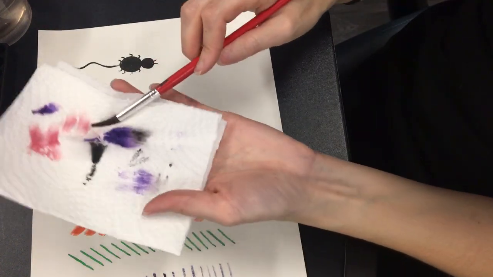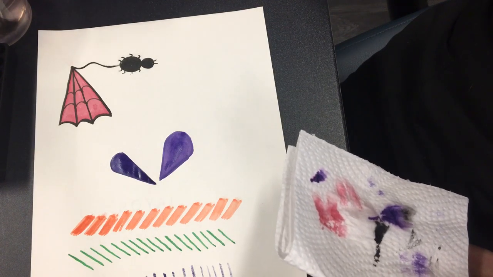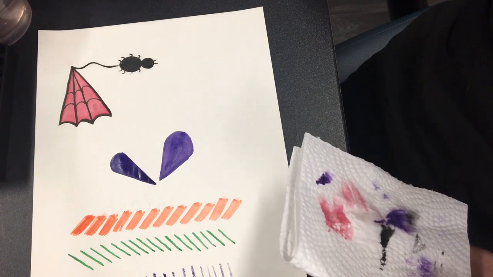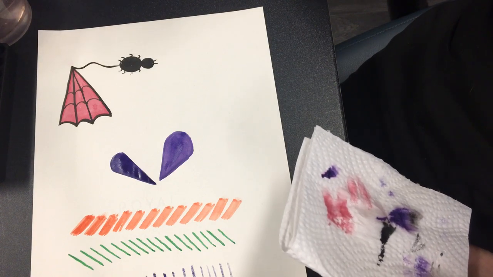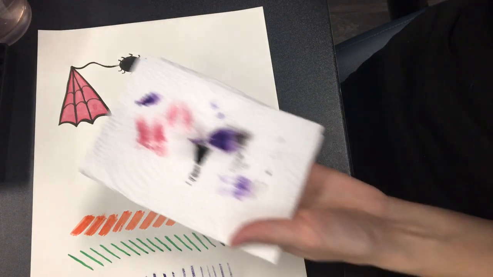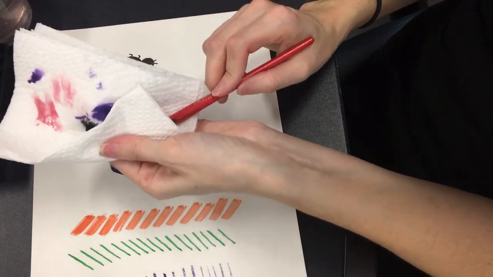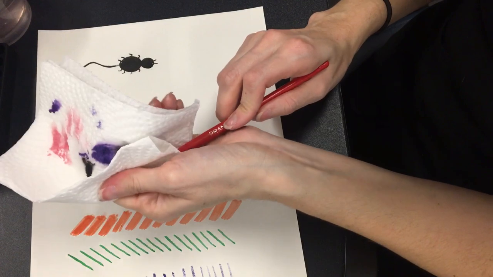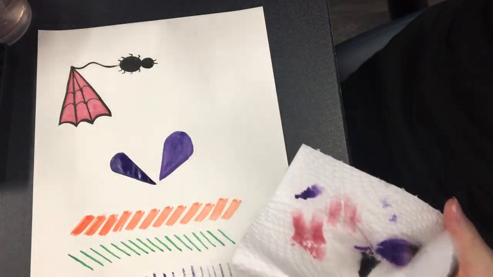All right. Wipe your brush on your napkin so your water doesn't get super dirty super quick. Wipe the belly of the brush on the bottom of the cup and swirl your brush on the edges of the cup without touching the bottom. Wipe off the extra moisture water of the brush on the side of the cup. And then wipe off.